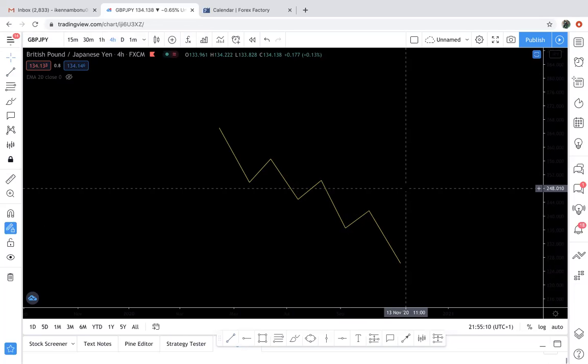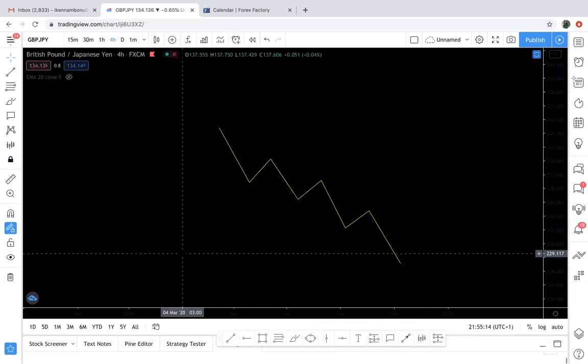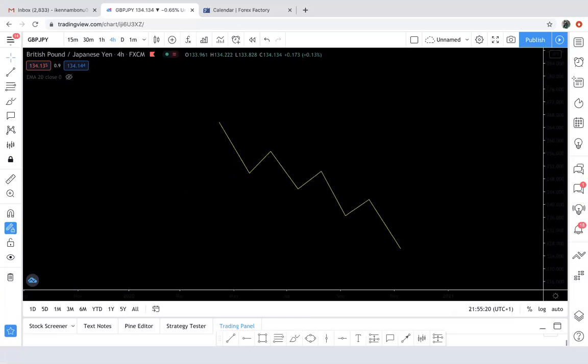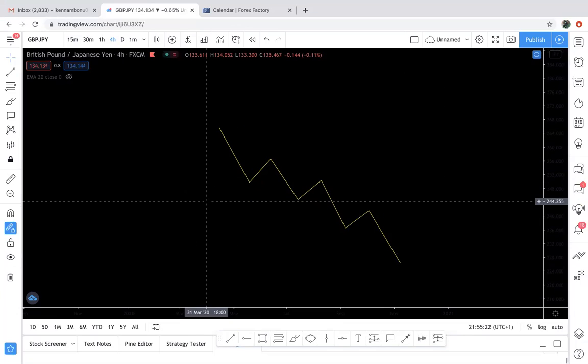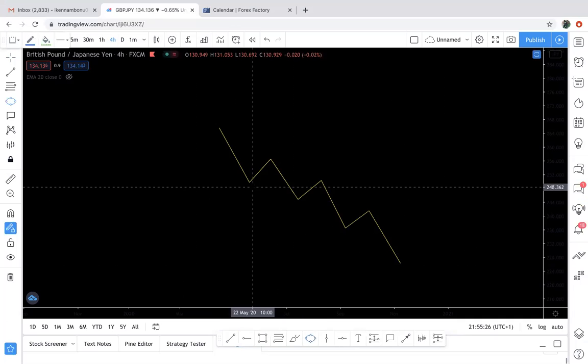So you can go there and do your back testing and get familiar with these things. We can check other pairs, trust me, and you're going to see how easy it is. It's very easy to spot, easy to identify within the chart. I want you guys to do some back testing so we can come up with this and hit me up so we get to talk about this new development.